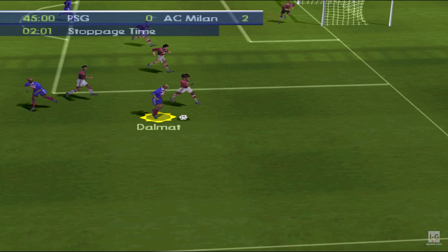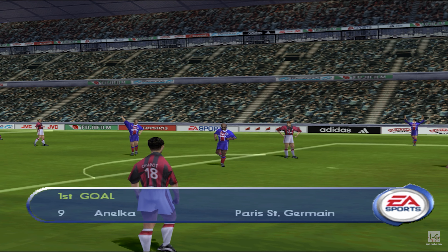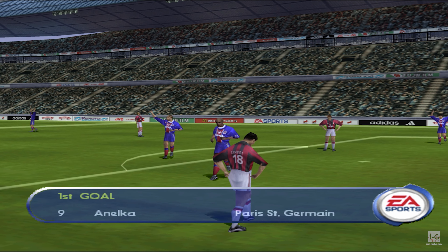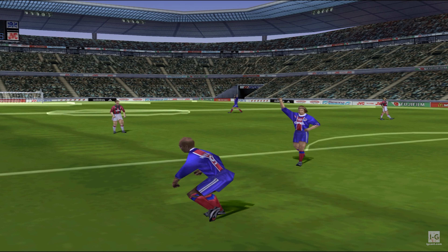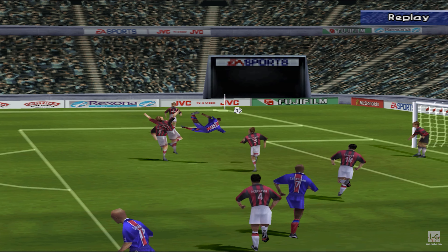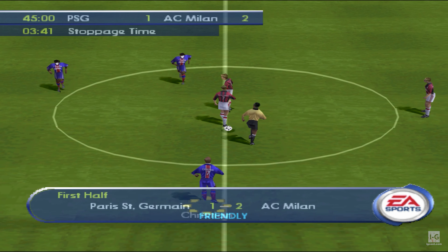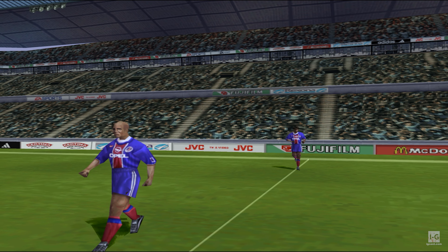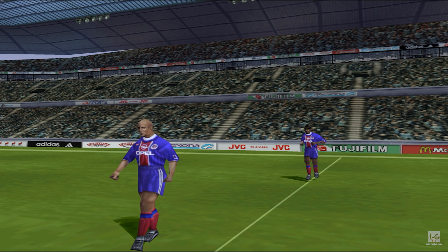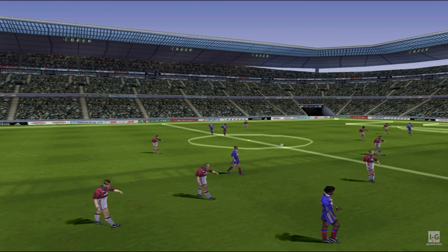Delmar — oh, amazing goal! He set himself for the overhead kick and executed it to perfection — a truly breathtaking goal. So that's 2-1 then at half time. What do you think, Mark? They're very, very tight out there, John — I suspect this could well end in a draw.